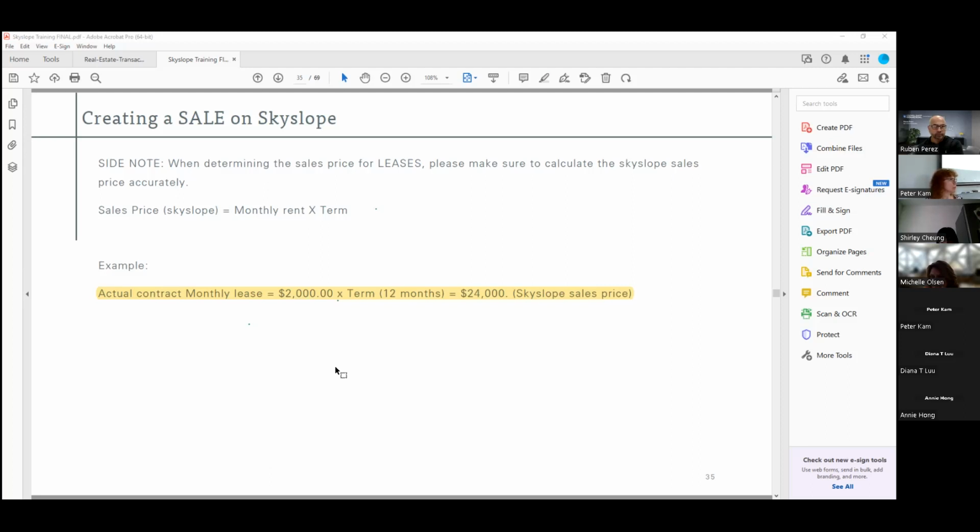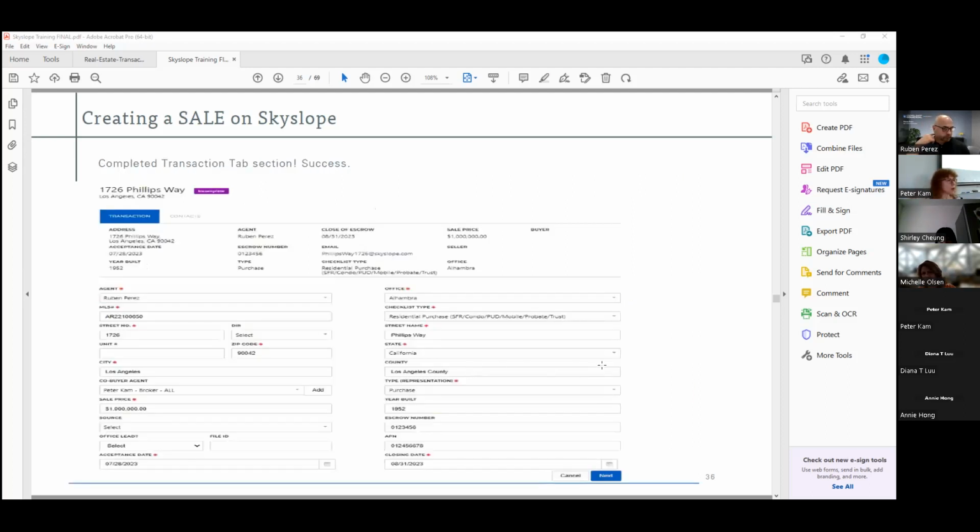So you only have to go to one place instead of trying to pick up your phone to find information, or going to your computer to find information through an email, and so on. So the more you put in all these fields, just because there's no asterisk doesn't mean you can't put in your information. In order to do electronic signature, DigiSign, on Skyslope, you need to put the email address under the email address contact information. So you could be able to have that too. But again, make life easy for you. Get it all done in one place, so you just have to go to one place.